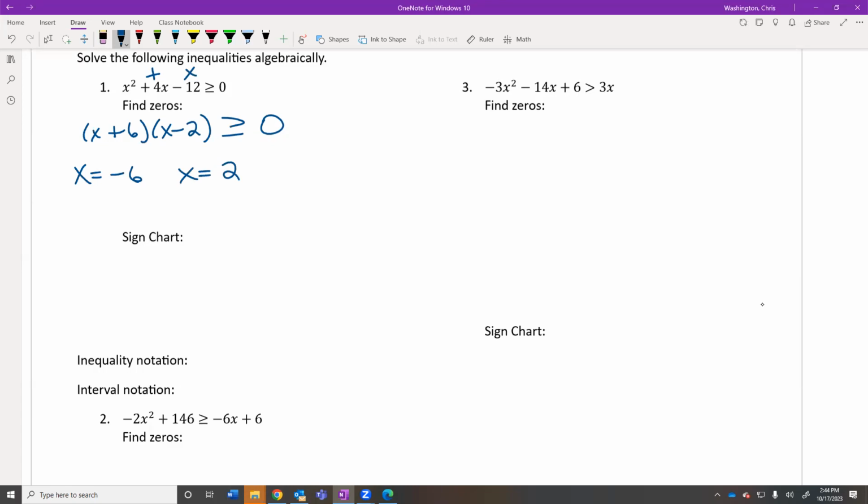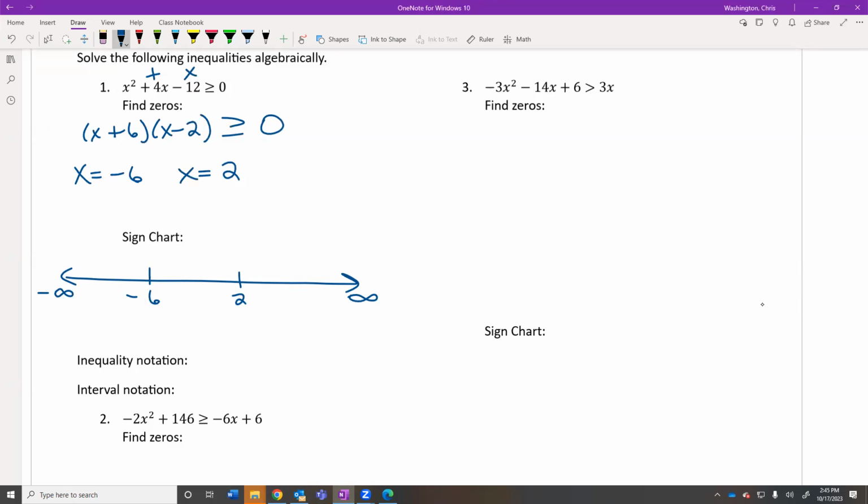Not bad, right? All right, now, we're going to draw a number line. And on our number line, we're going to put negative infinity on the far left. We're going to put positive infinity on the far right. And we're going to put negative 6 and 2 somewhere in the middle. As long as they're on there, it doesn't really matter where. So what we've done now is we've broken up the number line into 3 intervals: negative infinity to negative 6, negative 6 to 2, and 2 to infinity. And we've got to figure out which one of those intervals is my quadratic function going to be greater than or equal to 0.